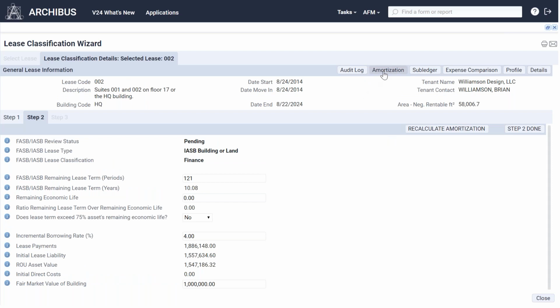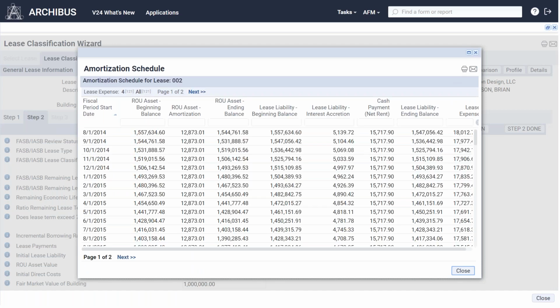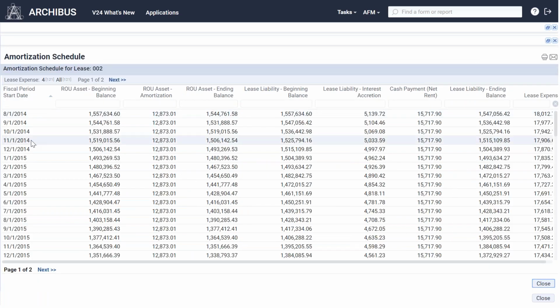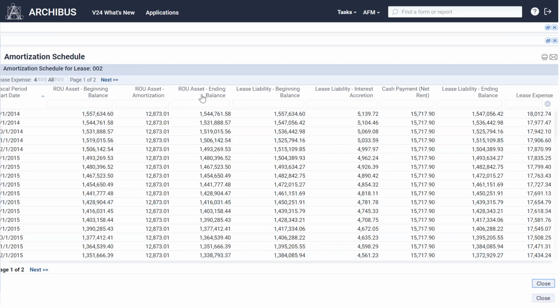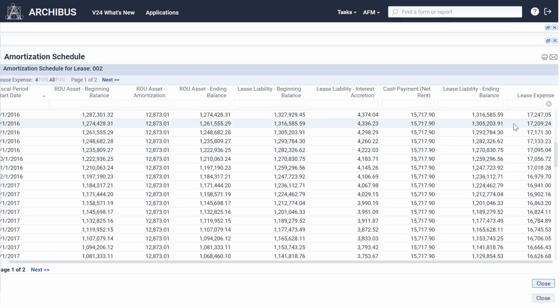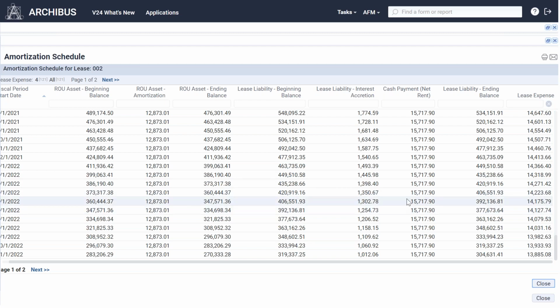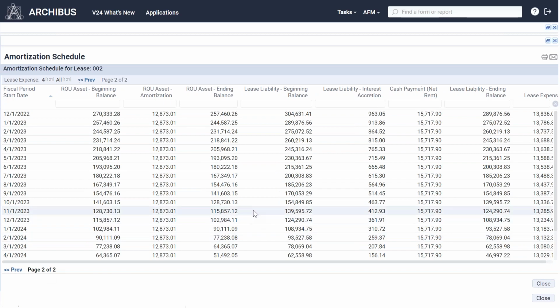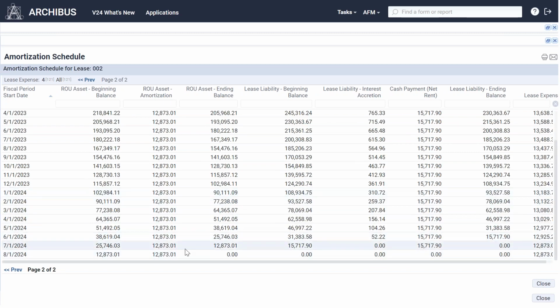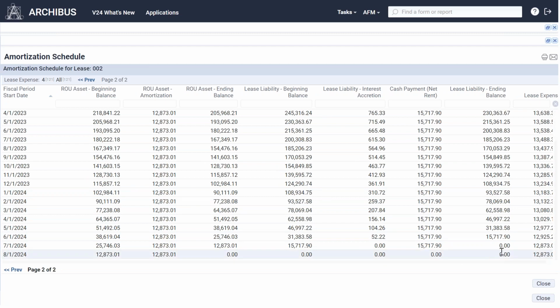Because we had calculated a schedule, I just want to show you, you can certainly pull up that list there. So the list here is based on each individual period for how much lease, the right of use, the liabilities and interest, and then basically how much is being expensed and how much is ending in the balance. So over time, you'll be able to also have the opportunity to bring this to a financial software that's your holder for all the information. So eventually within 2024, due to the current rate, we're having a lease liability balance that's balanced out.